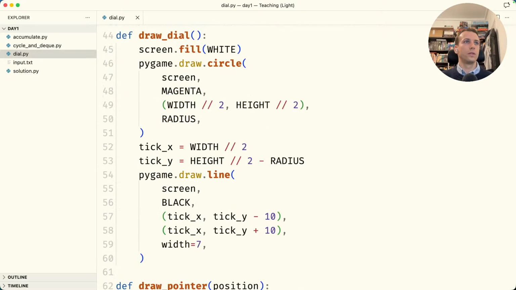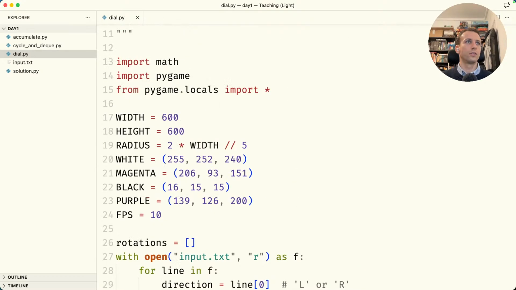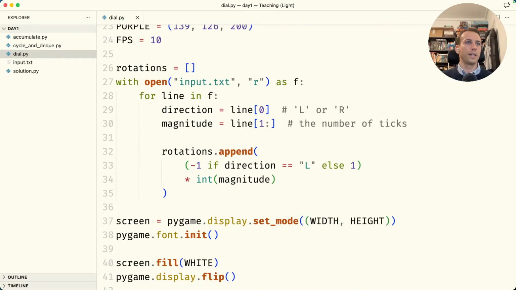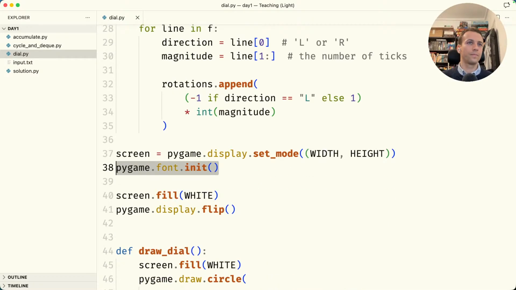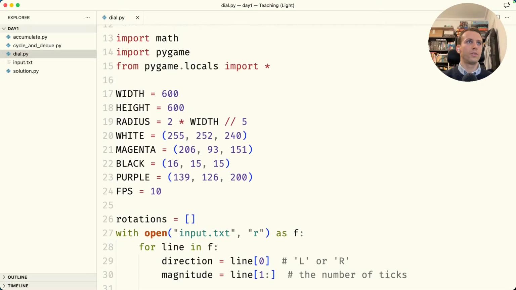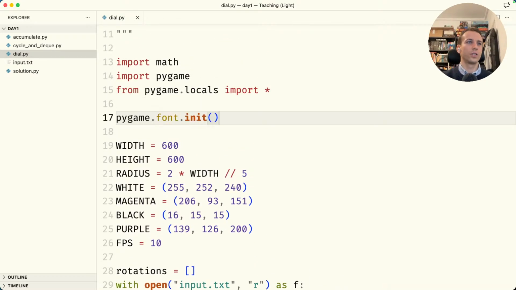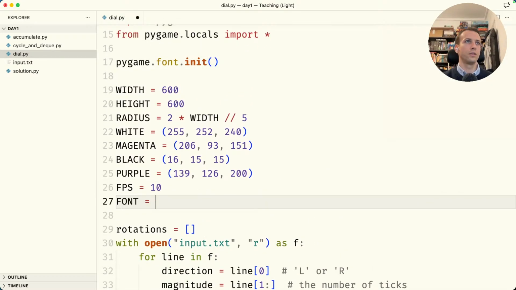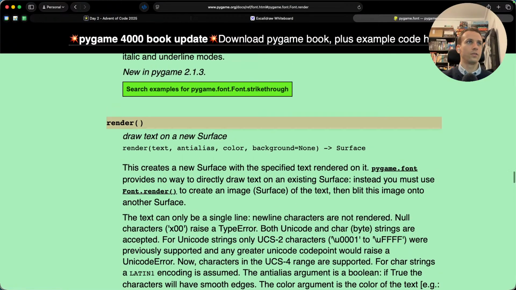Alright, so what I'll do is I'll create a font to use with Pygame. I don't remember if I can init font before setting the display and then creating a font here that I'll use. Pygame.font.